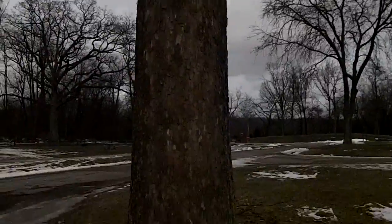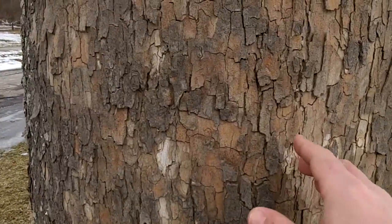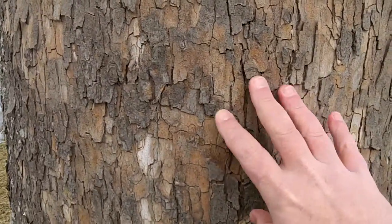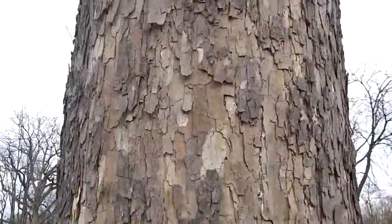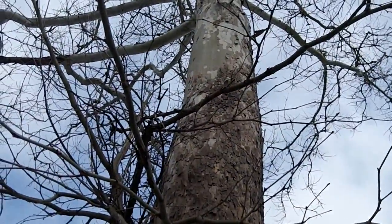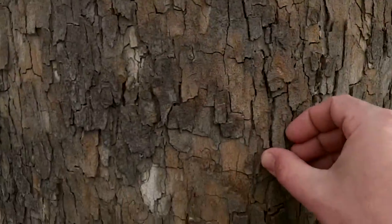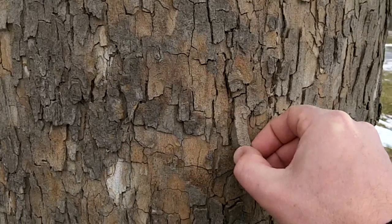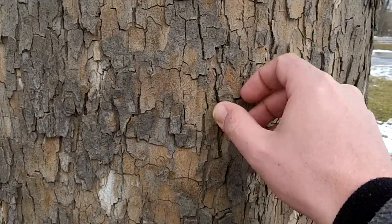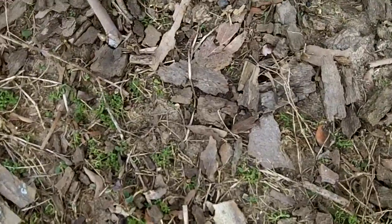As the tree matures, the bark changes. You'll find some really mature trees that don't have this same appearance — they'll still look relatively smooth and more camouflaged looking, kind of like a woodland camo. But still, even on this more mature bark, it's real flakey and it flakes right off. And if you look down at the ground, you can see the bark flakes are all over the ground here around this tree.